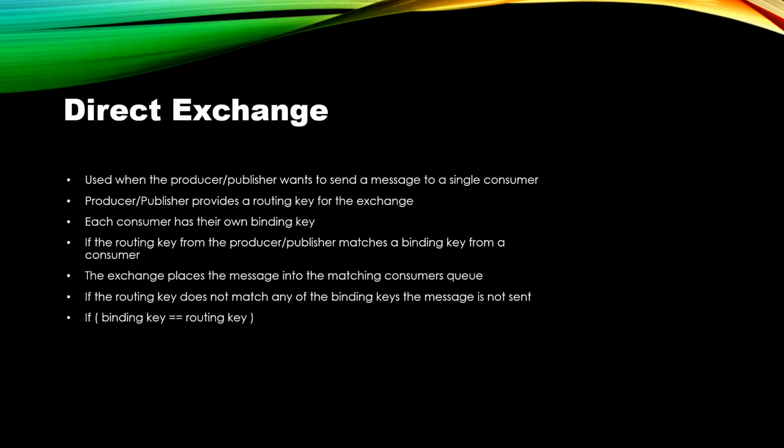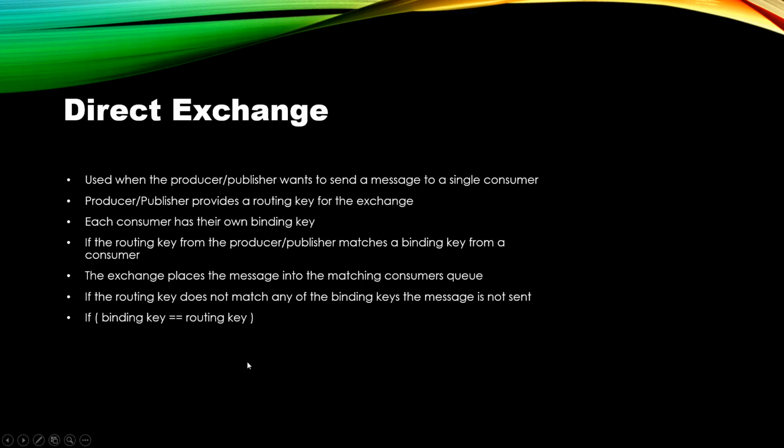And going into the direct exchange, it is used when the producer or publisher wants to send a message to a specific or single consumer. The producer/publisher provides a routing key for the exchange, and each of the consumers has their own binding key. If the routing key from the producer/publisher matches a binding key from a consumer, then the message is sent to them. The exchange places the message into the matching consumer's queue, and if the routing key does not match any of the binding keys, then the message is not sent.